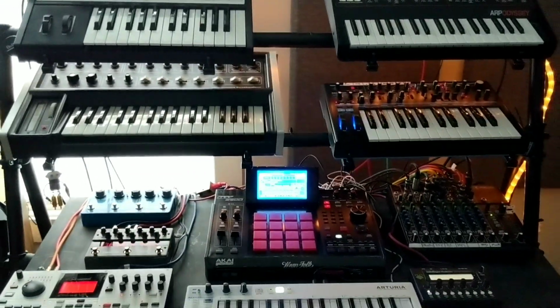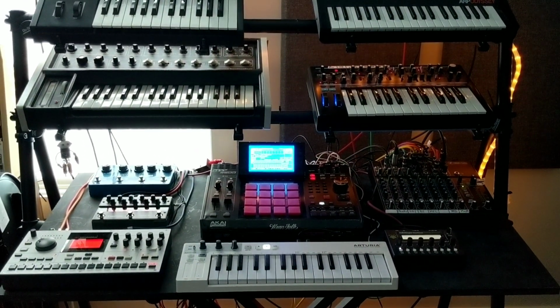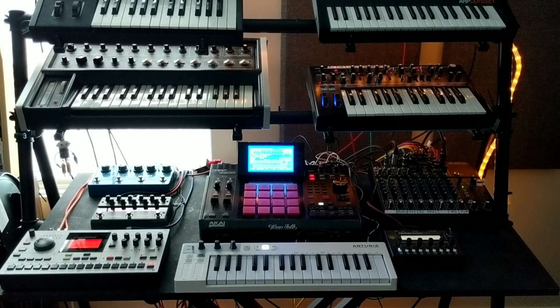But yeah, that is the MIDI sequencer/analog programming station right there.